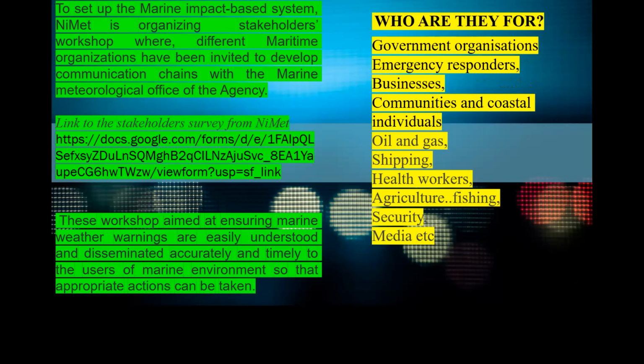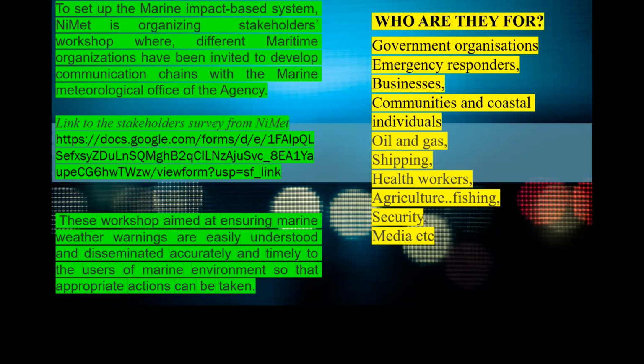So to set up the marine met information, we are organizing a workshop to which different maritime organizations have been invited. This one will be coming up in the next 2 weeks to develop a communication chain with the Marine Meteorological Office of the agency. And this is the link to that survey. If there is still anybody that really wants to attend, they can send the link to you and we will give you the appropriate channel to attend if you are in Africa.